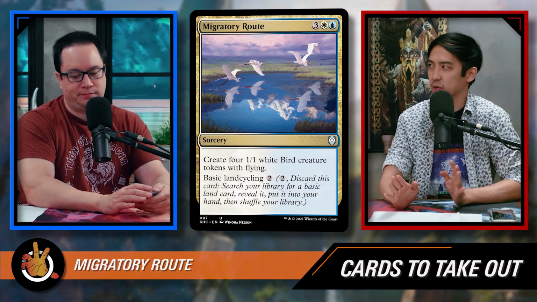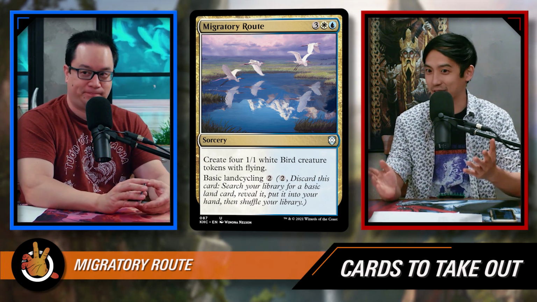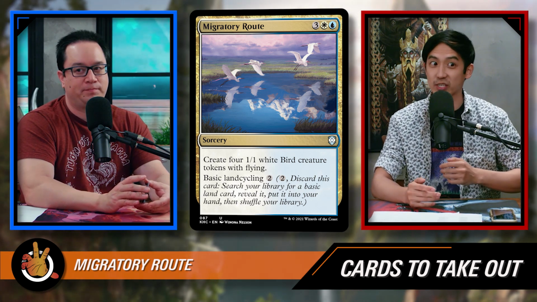This card, I remember it got reprinted originally in the 4-color commander decks because you want to get those basic lands out of your deck to cast your commander. It's a 2-color deck, so even that side of it isn't as impressive. I'd almost rather just have it say cycling.